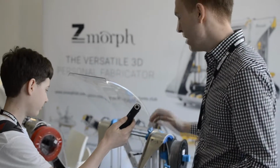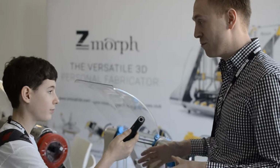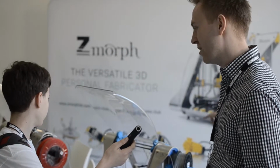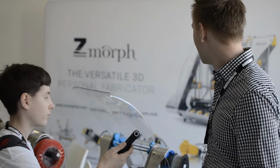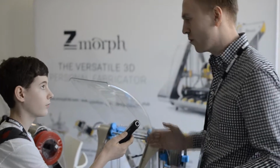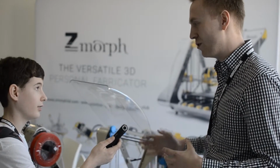How expensive? So the basic unit starts at $1,800. So you have a 3D printer that is able to print with one material, and the full set, including all those tool heads that are listed behind me, like laser cutter, Dremel, and chocolate extruder, is $3,200. So it's still an affordable price point for a machine that can do all this unique stuff.